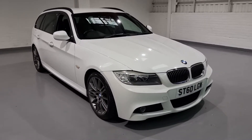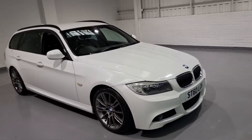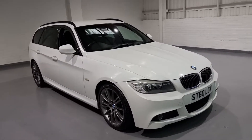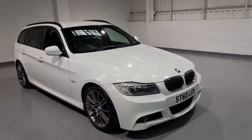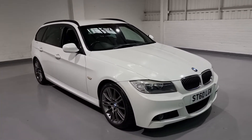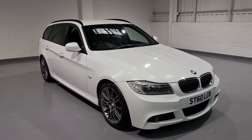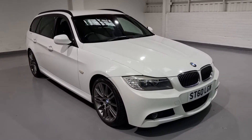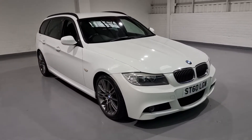Starting off from the front and working our way back, we're going to show you around the vehicle and work our way through some of the spec on the car to give you a general insight to what we've got for sale. All of our cars come with a full 12-month MOT, no advisories whatsoever, a service, and they also get a pre-delivery inspection and a three-month nationwide warranty looking after you not just for now but in the long run as well.